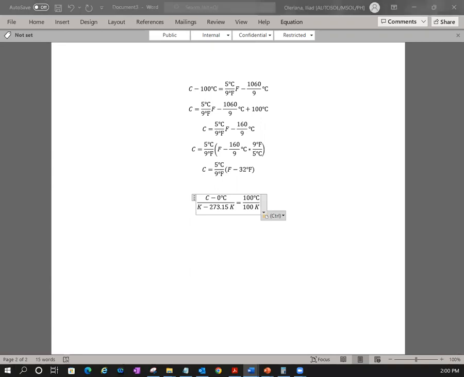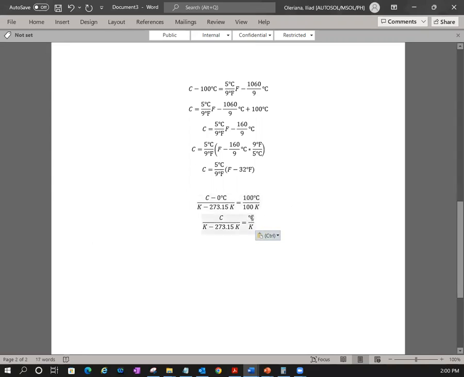Okay. So, punta tayo dito, simplify lang natin siya. Since this is 1, matitira na lang yung factors, yung dimension niya, yung unit niya, degrees Celsius over Kelvin. Okay. Anong next na gagawin natin? Imumultiply yung both sides by what? K minus 273.15. So, yan ang magiging resulta niya. C is equal to degrees Celsius over Kelvin times the quantity Kelvin minus 273.15 Kelvin.